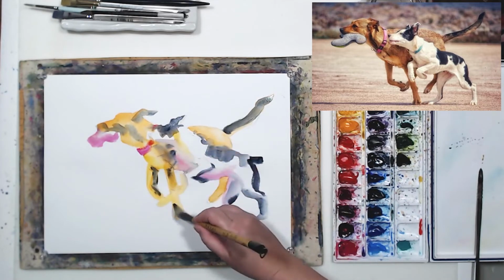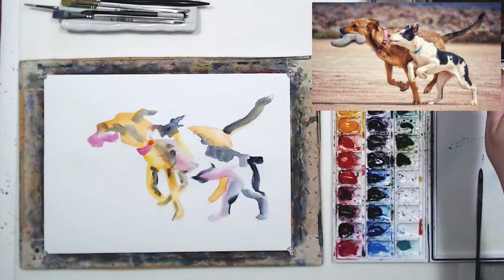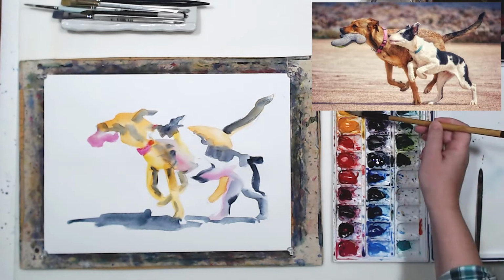Alright, for now it's just a color blob, but hopefully it will take shape when I start adding the darks with the outline, with the marker. I would say it's harder to draw with the brush when you paint with watercolor, but I'm hoping the results will be worth it. Okay, let's work on the background.